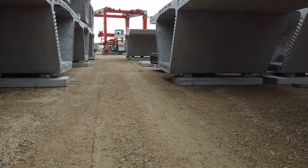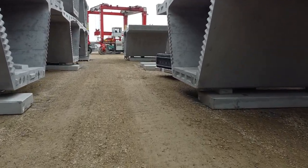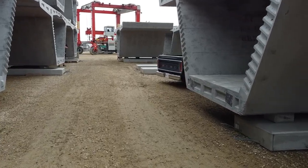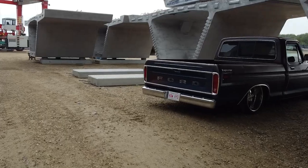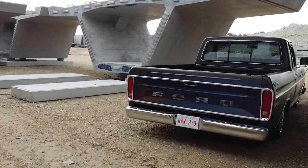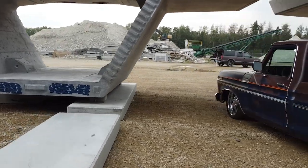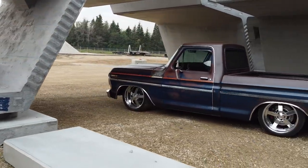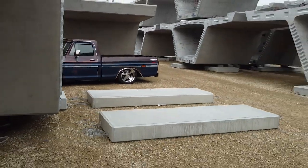My buddy Rob is the one that inspired me. We found this truck on Hot Rod Dirty and brought it up. He wanted to do it at nights with me in the garage, and I said, Rob, I have no time for this. I think we got it in 2020.